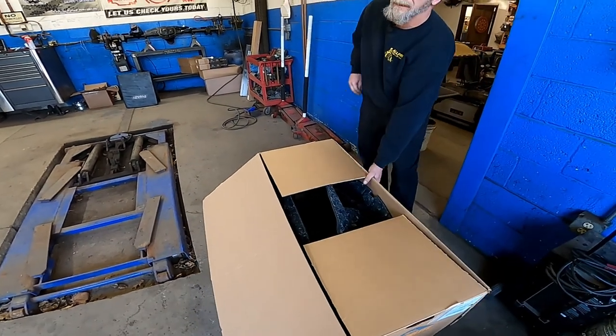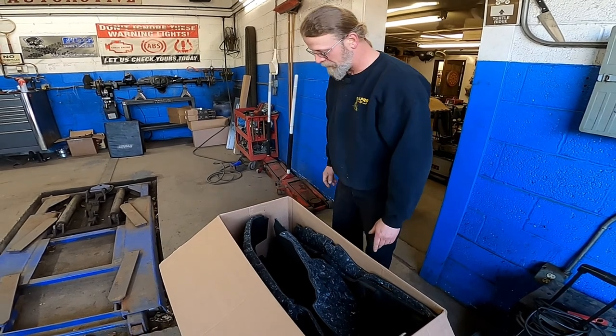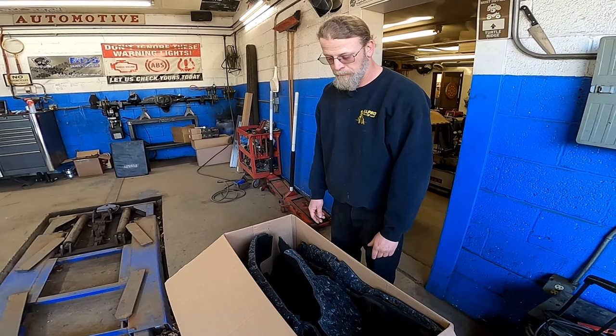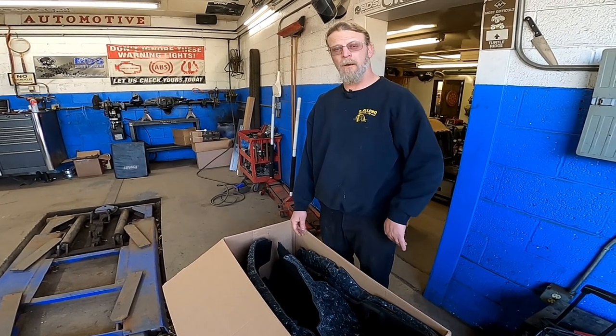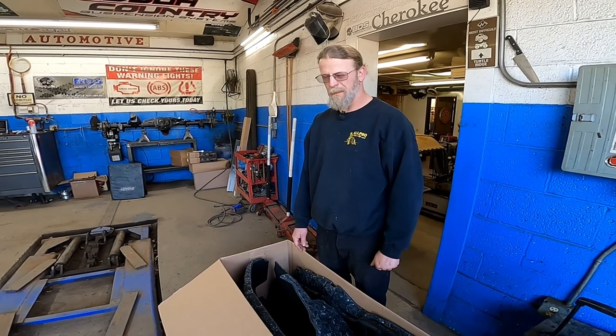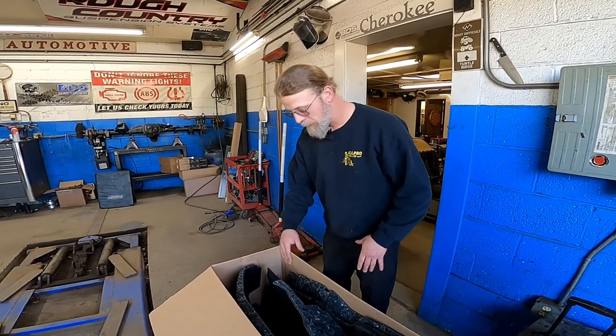They do offer maybe two colors. I don't really remember. I went black because anything else would just look weird in my Jeep. I did order front and rear, but not cargo area. I don't even know if they have the cargo area out for the JL yet. I don't think they do. Either way, I wouldn't want it anyways. It's not gonna work for the setup because we're getting ready to do some stuff in the back of my Jeep too. I just wanted the front and rear seat area.